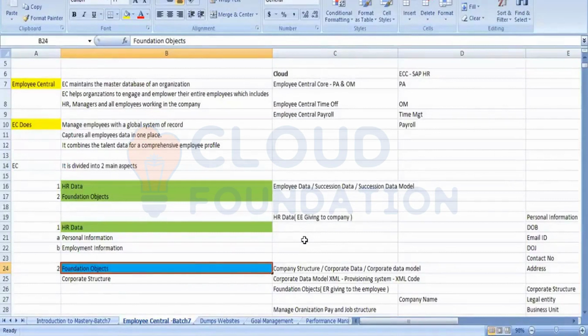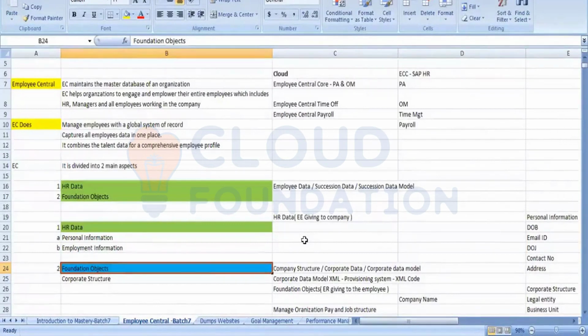So now we can see one part that is HR data and one part that is foundation data. HR data is nothing but the employee data. When we are setting up the configuration in Employee Central, we have employee data and organization data.